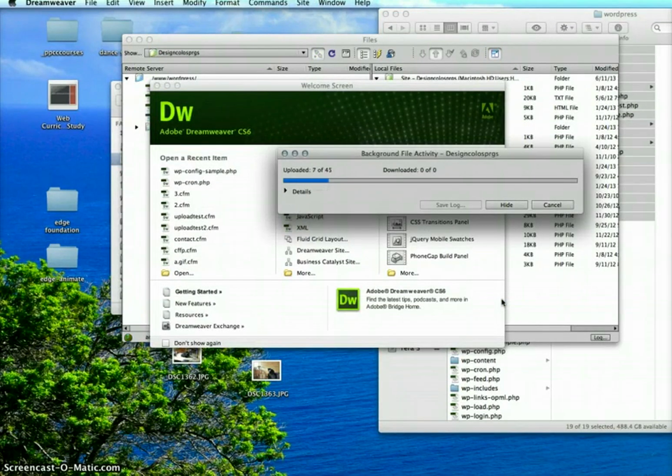As a note, dependent files: if I were to upload an HTML page with images and a CSS file that are separate, your CSS would be on an external style sheet, and your images would be external images, and if you wanted to upload all the supporting files for a single page, then you would click Yes when you get that dialog asking if you want to upload supporting files. Now this is going to take some time, so in the meantime I'm going to go back to my HostTech account and get my database values.